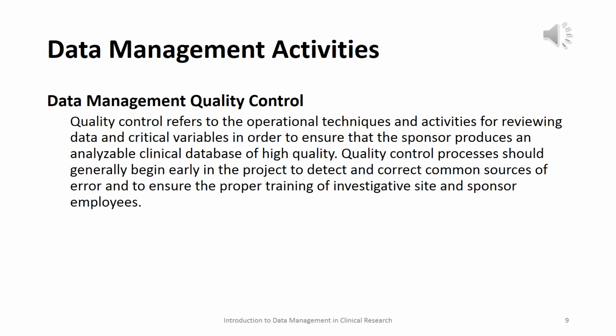We want to do some quality control specifically on critical variables, which are generally going to be your primary safety and efficacy data points, and probably are going to be about maybe 10 or 12% of the overall variables that you're going to collect during the trial. So we want to QC those rather quickly, and we want to do some basic analysis to see that sites are entering data correctly, that they're not making too many mistakes.